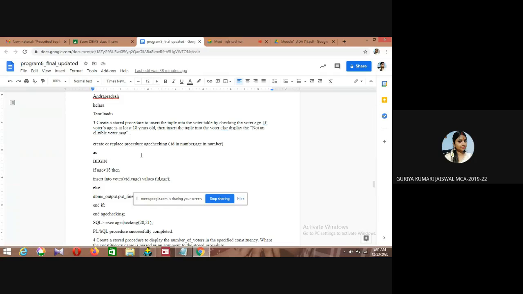If not, it will not be entered. When we have to rewrite queries, we use a stored procedure. When age is greater than 18, the voter ID and voter age will be entered.